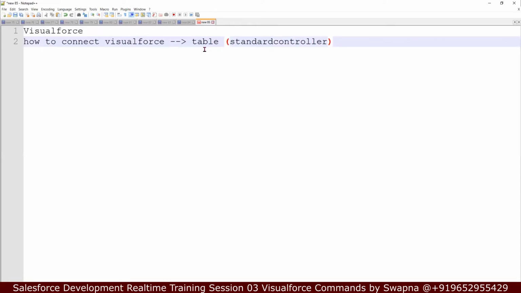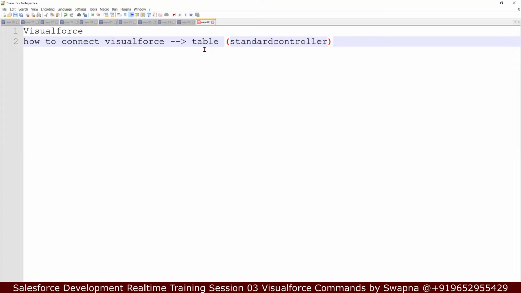When I say table, it is nothing but an object: account object, opportunity object, contact object. So we have seen how to connect our Visualforce page to the table using the standard controller. That page we created and connected, right? Right now also I have shown it with the opportunity.